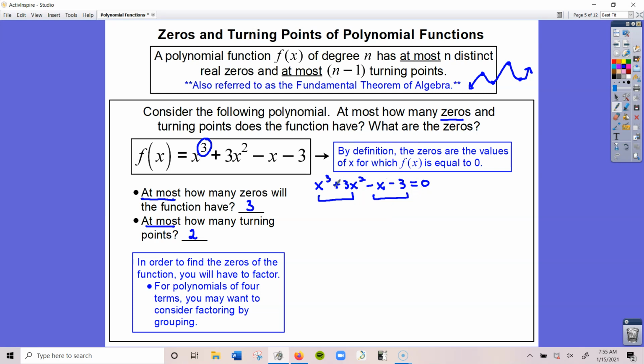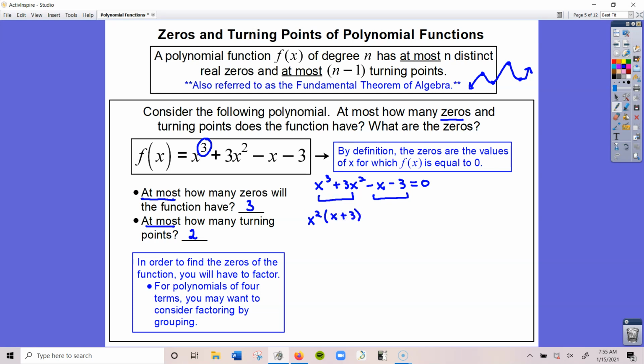So what we do here when we're factoring by grouping is we take the first 2 and we look at what these 2 terms here have in common. What can I factor out? So meaning the greatest common factor. And we can see that in terms of the numbers, I can't factor out any numbers, but they both have at least an x squared, because this means that there's 3 x's and this means that there's 2. So I'm going to factor out an x squared, meaning that when I factor it out, I would have x plus 3 left.